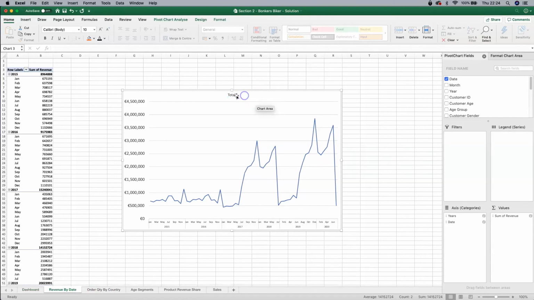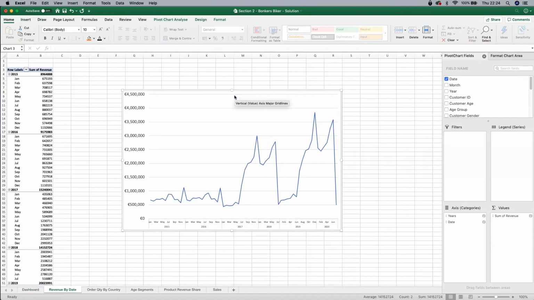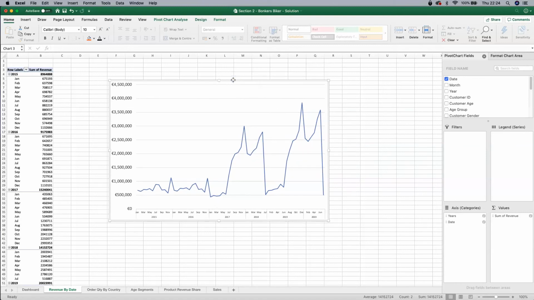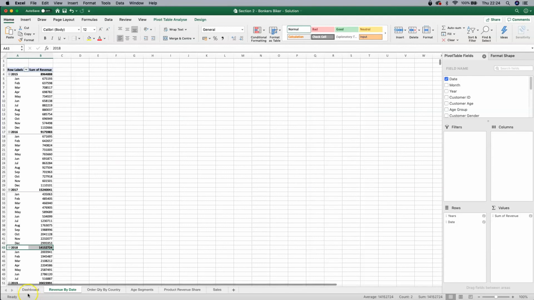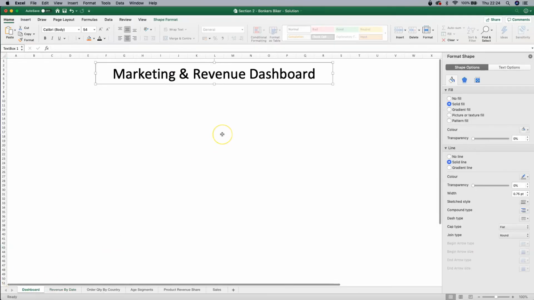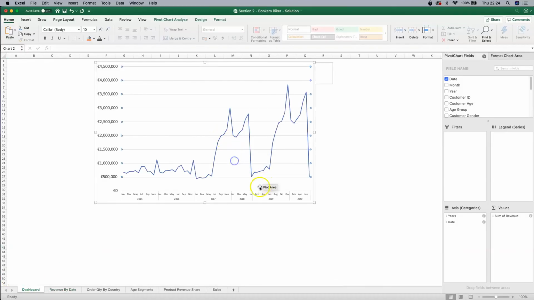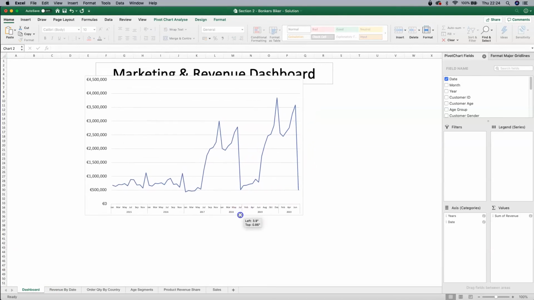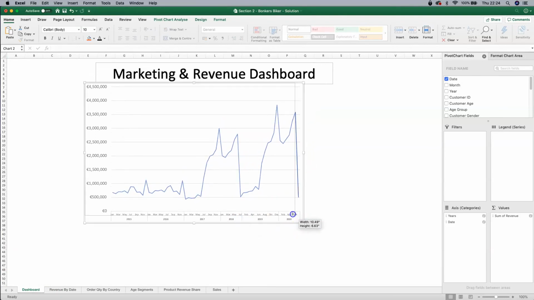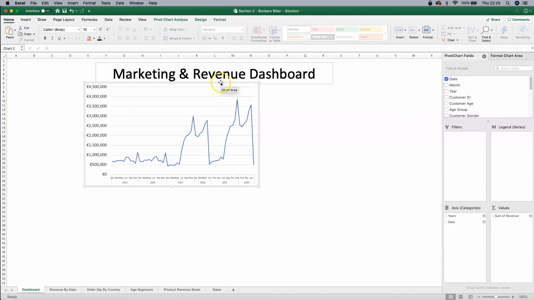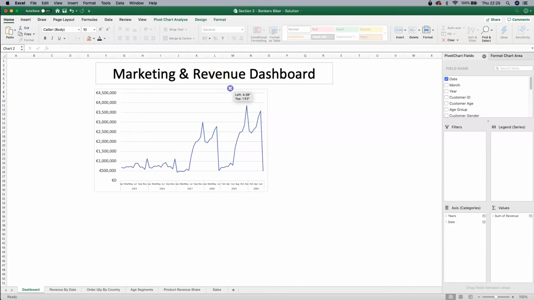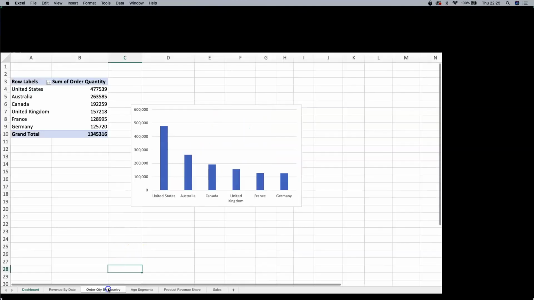Click in here and I'll just get rid of that total title again. And just select the pivot chart, cut it onto the clipboard, and then just go and paste it into the dashboard. And anytime that I cut and paste a pivot chart, the beauty about pivot charts is that all the references to the original pivot table last, and it doesn't matter that it's on a different worksheet. The connection is still there. Let me go ahead and pull in all of the other different charts that I have as well.